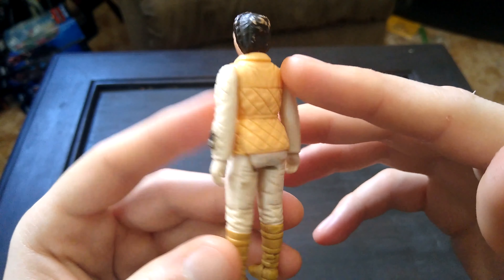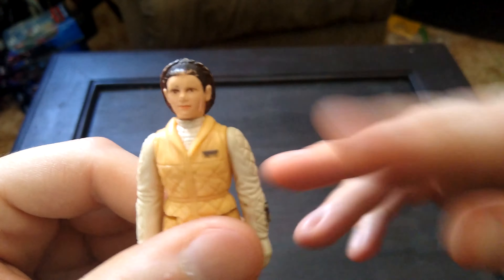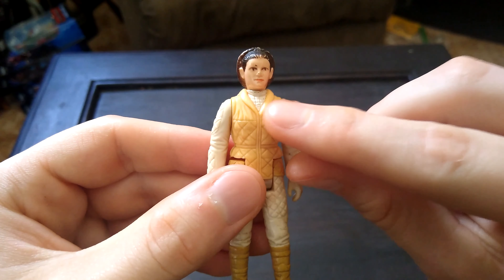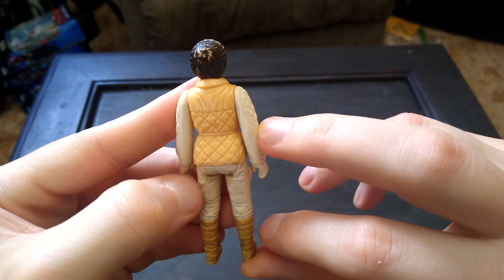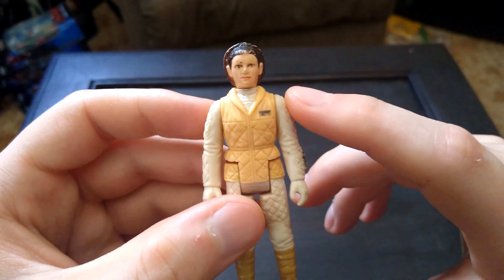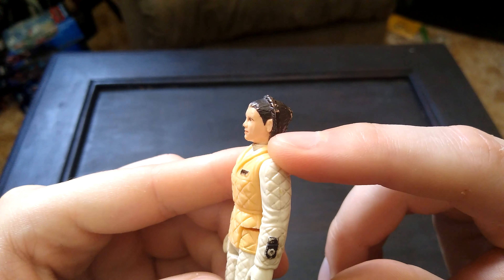This is Hoth Leia, and she is in just awful, awful shape. The most noticeable part is the face — you can see her nose has been damaged, it looks like somebody was rubbing her head on some concrete or something. The hair is all messed up, she has no eyebrows left. I might have to do a little paint on the eyes. There's paint on the shoes, and the figure is just pretty dirty. I'm not sure how much is dirt I can wash off versus actual paint damage. First things first, I'm going to give this a quick wash in some hot soapy water.